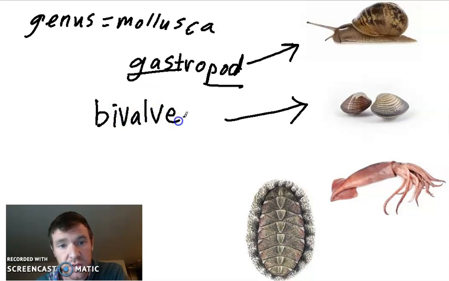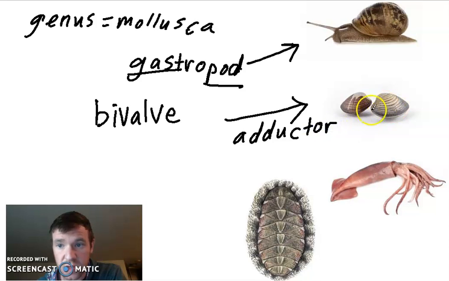Bivalve. These are going to be your clams, oysters, mussels, any species with two shells that open and close. They're able to close their shells very tightly for protection using adductor muscles. That's one of their defense mechanisms to avoid being eaten. We learned in the previous video, however, that the Asterias, the sea stars, are able to open these shells with their tube feet, which is really impressive because if you've ever tried to open a clam, it's very strong.